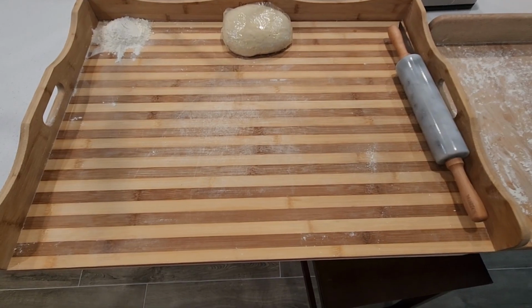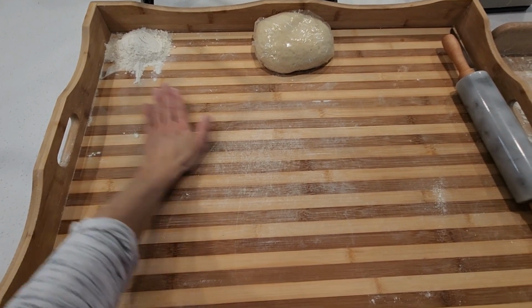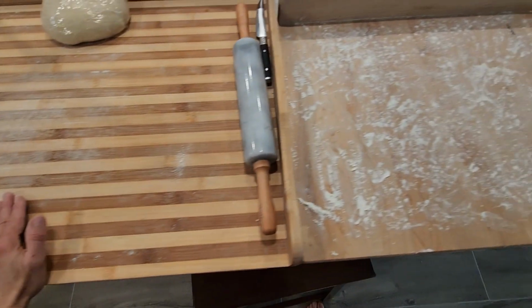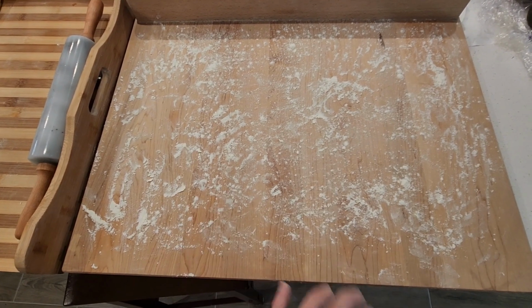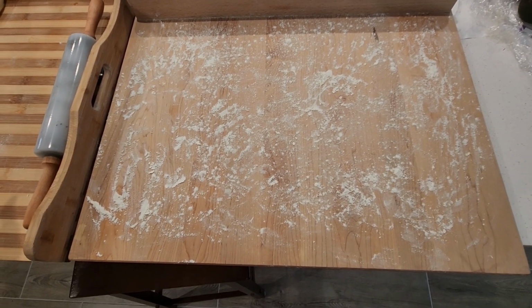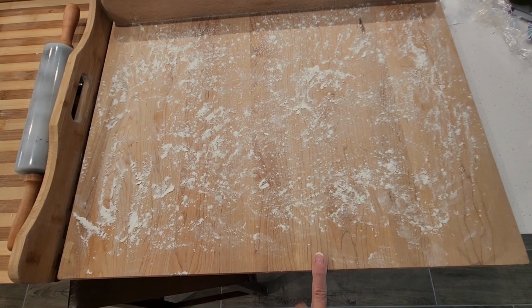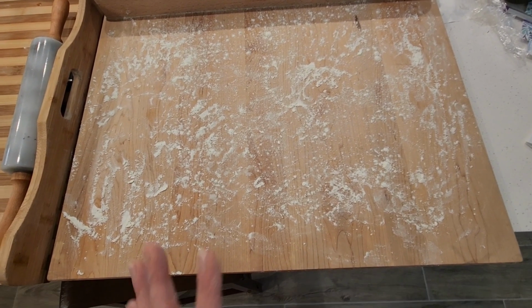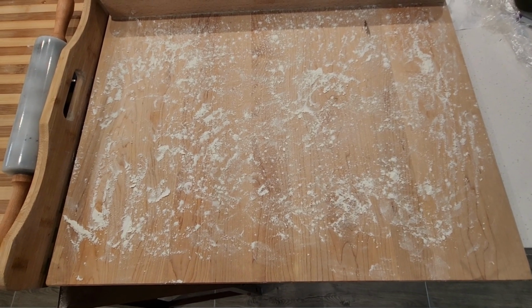I am ready to roll the dough, but I want to mention, leave yourself some flour for dusting your board, and maybe if you have another board, for the pierogis that you make. You want to have enough space to roll the dough. So I recommend using another type of tray or something to put the pierogis on and dust it with flour so they don't stick.